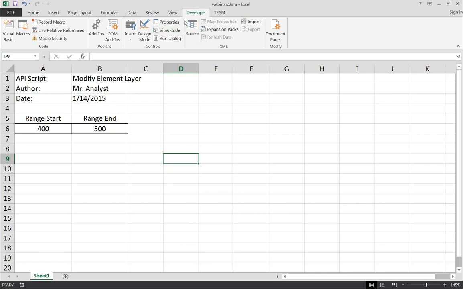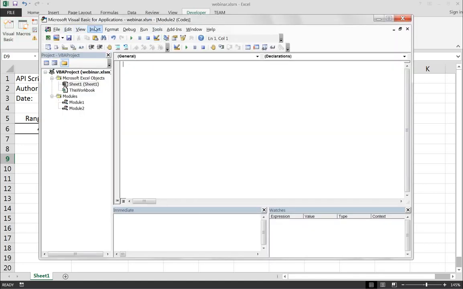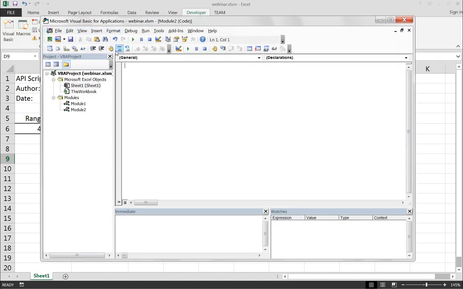And lastly, I want to add a reference to the FEMAP type library file, which can be found in the installation directory of FEMAP. So I'll show you how to add that real quick, and then I'll talk a little bit about it. To add that, I'm going to go into this Visual Basic button here, and now I've got the Visual Basic for Applications window that's popped up.